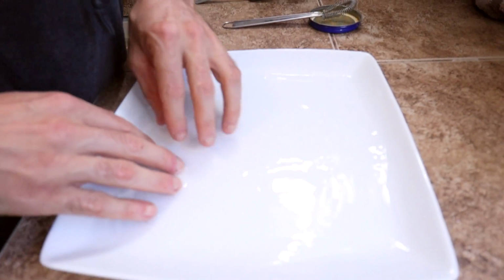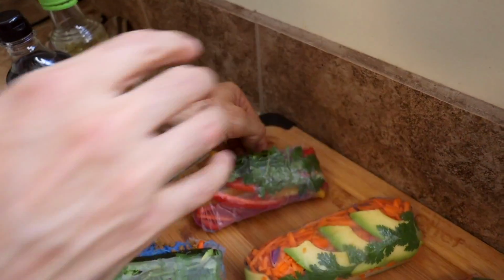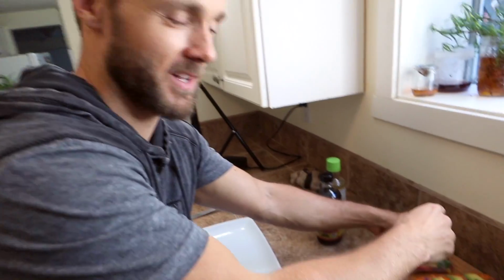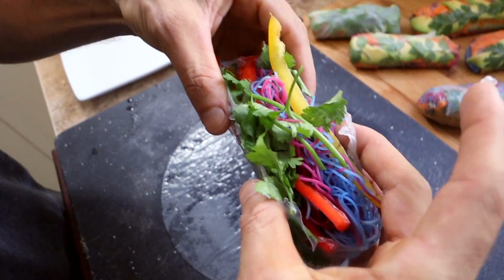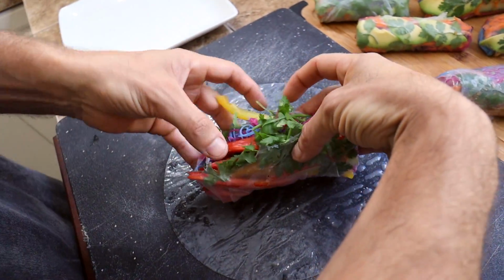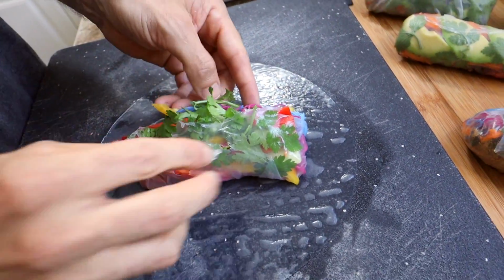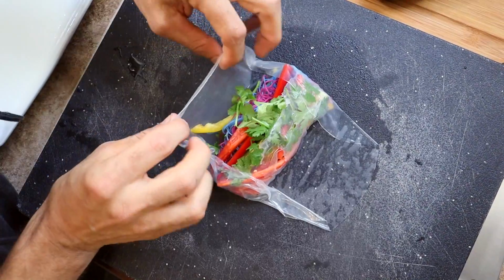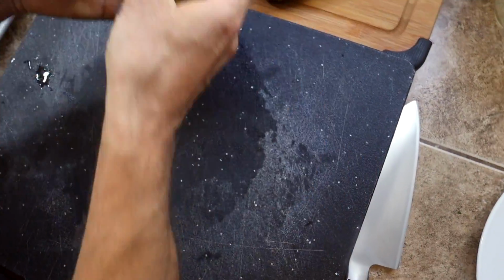I don't know why it's so high stress working with these rice papers, eh? You almost said rolling papers. Okay, so if you guys run into this challenge, there's no problems in life, only challenges. I actually learned that from my cousin who worked on a Disney cruise ship. So if you get something that turns into a taco when it should be a wrap, you just roll it again, and everything will be fine. Yeah, see? Look at that. We saved it nice and fresh. No one will even know.